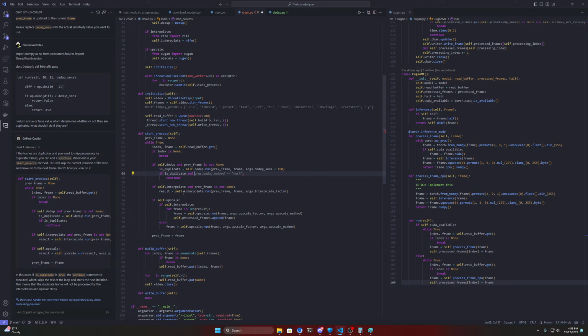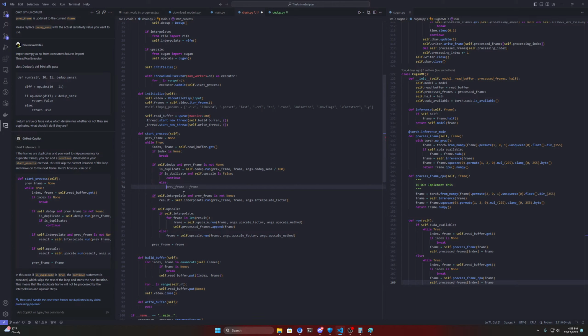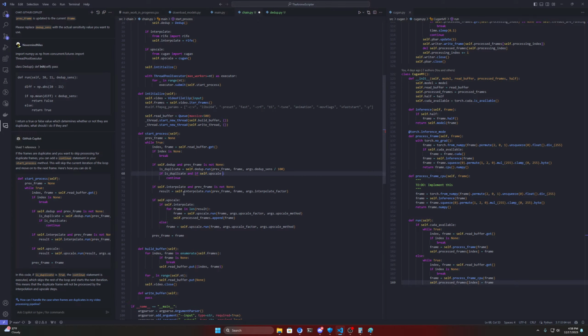And if self.upscale is false, else... something doesn't add up. Because the first frame is gonna be not processed because it just skips over it. I do not want that.